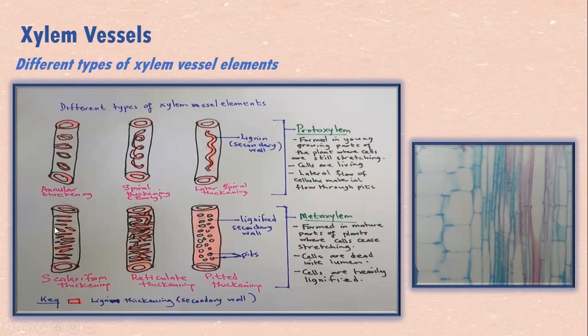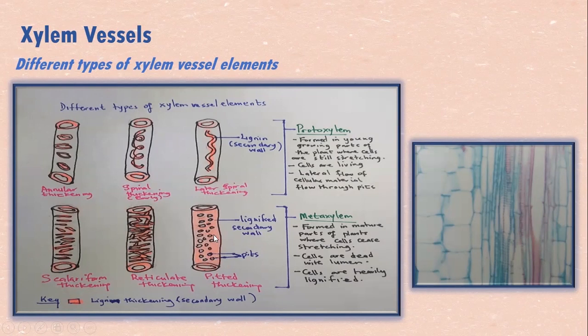And these ones, metaxylem, have a kind of secondary thickening. You have scalariform, where the thickening is laid down like steps, all right? And then you have reticulate thickening, which is these steps being joined to form a network of thickening. Meanwhile, the primary cell wall is still around. Then you have this lignified secondary wall, leaving only pits. So this one is pitted, very strongly lignified.